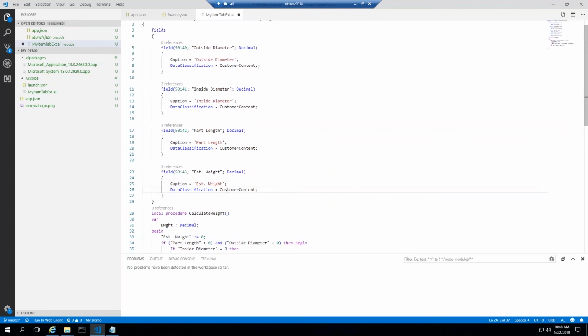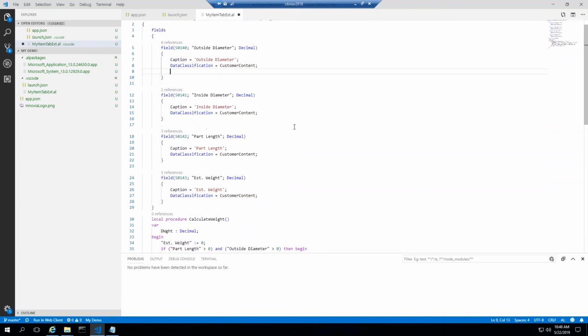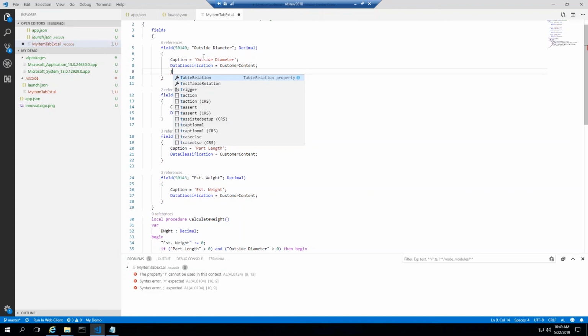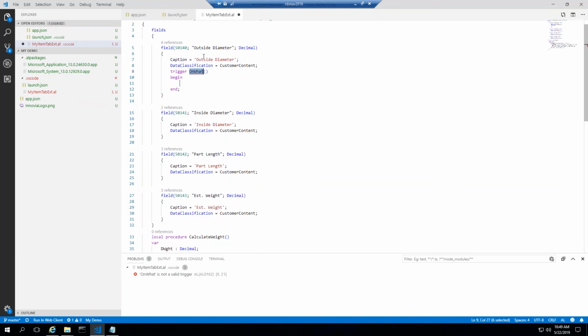Now, if you've worked with NAV development for a while, you're probably anticipating I need to now call this function. So up here, I go back to one of my fields, and now I want to create a trigger. The triggers are, as you know, in current development, on validate and on insert. I created my snippet. It says on what, but if I hit for suggestions here or start typing, it shows me my two options. I can do on validate and on lookup.